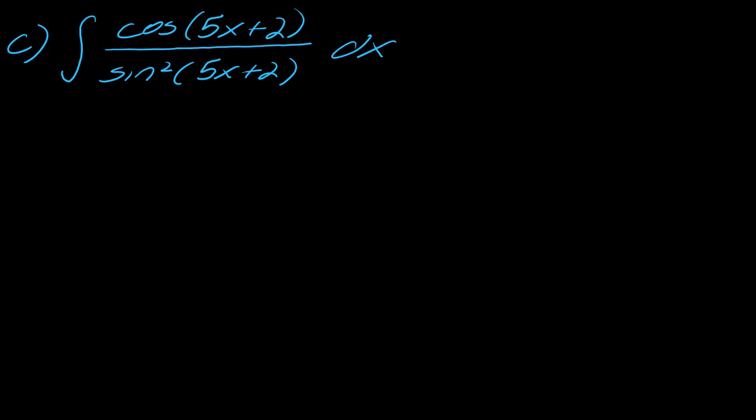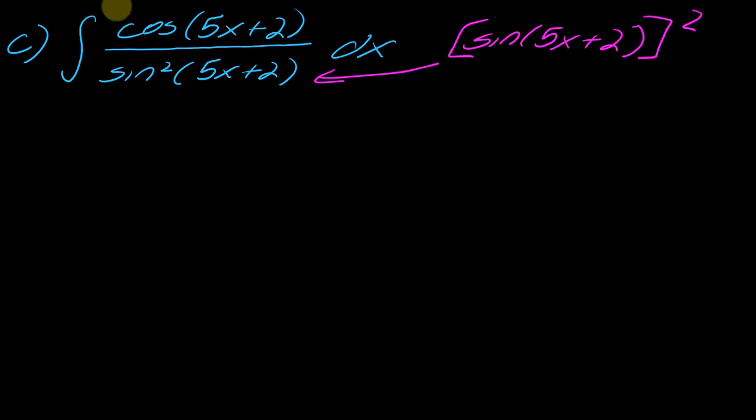Okay, so moving on to c here. One thing that you want to remember is that this sine squared of 5x plus 2, you could write it like this or you could write it like this. Sometimes people need to actually write this out for themselves to get their brain to see it in the right way. So what I actually want to set for my u is this sine here, so that ultimately this will turn into u squared. So I have my u equal to sine of 5x plus 2. And the reason I want to set it like this is because when I take the derivative of this, you'll see why.